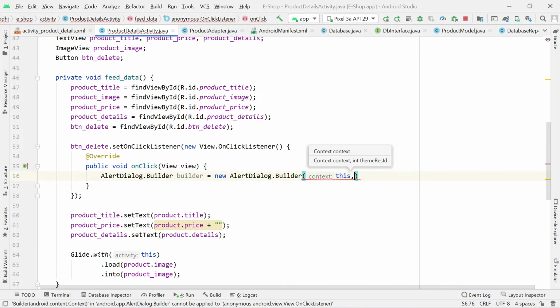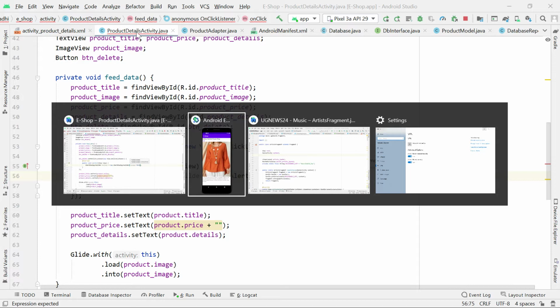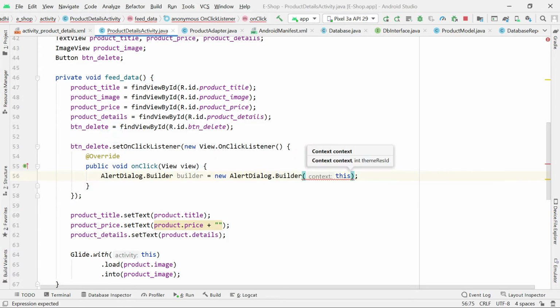Then after, what do we pass next? We pass, I don't remember this thing. Just simply come and search it. Don't make life so hard.